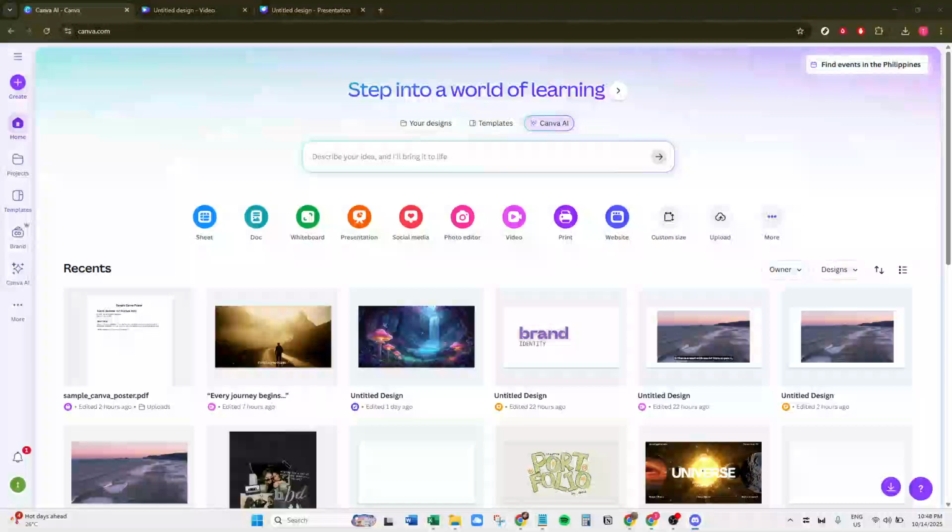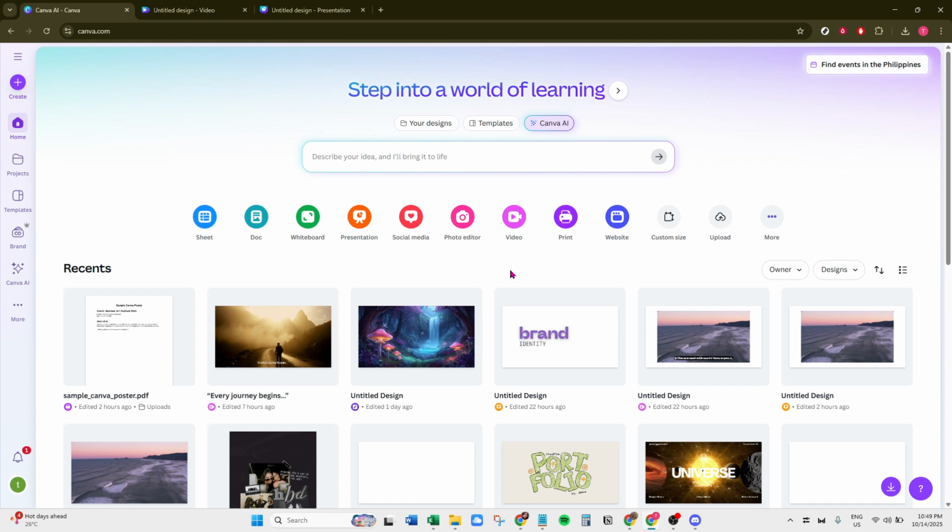In today's video, I'm going to teach you how to create cartoon animation videos in Canva. Whether you're a teacher looking to make your lessons more engaging, a marketer aiming to captivate your audience, or simply someone who loves creating animations for fun, this guide is for you. We'll walk through the entire process, so even if you're new to Canva, you'll find this pretty straightforward and exciting.